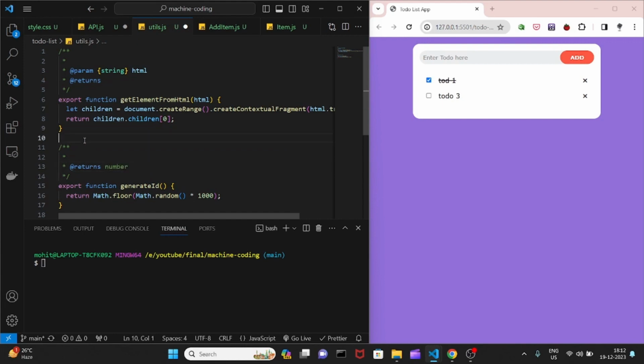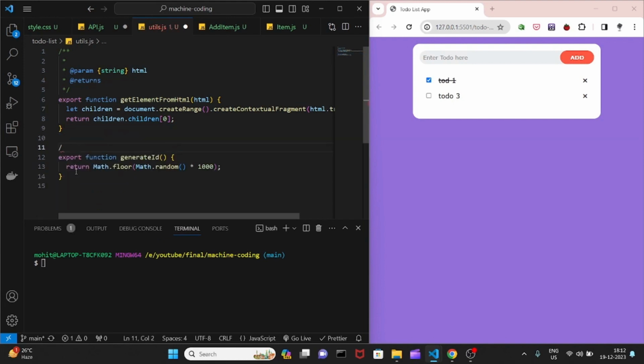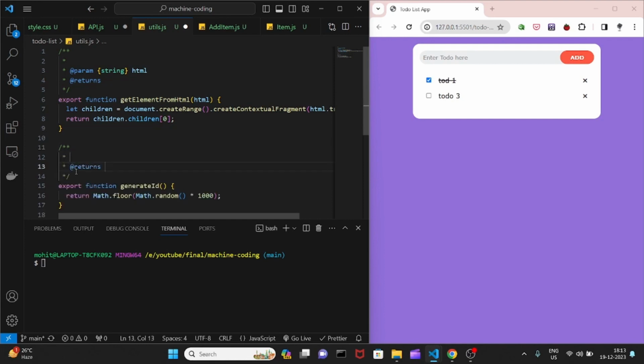Oh, by the way, just let me show you. If you would like to get the JSDoc, you need to write slash star star. So automatically it will come with the JSDoc comment. You just need to press enter, and you can now type it. You need to have a curly brace here and number. As you can see, it says generate ID is number.